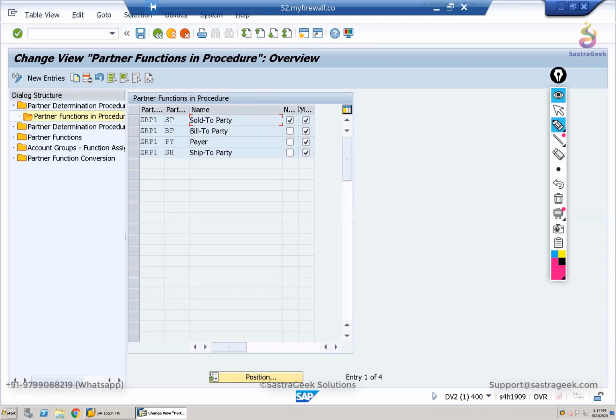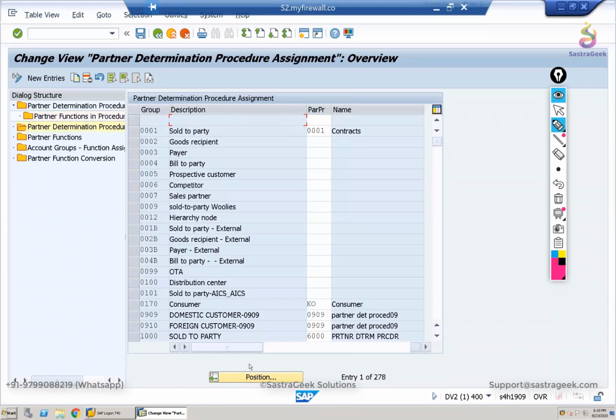These partner functions were earlier independently available, but now I have made a structure so I can utilize them and associate them the way I want for that account group. After that, I gave this logic: I'm assigning this partner determination procedure to my corresponding account group.